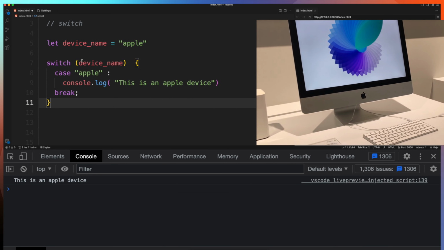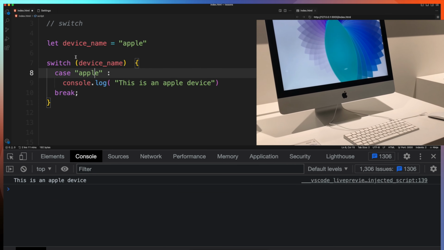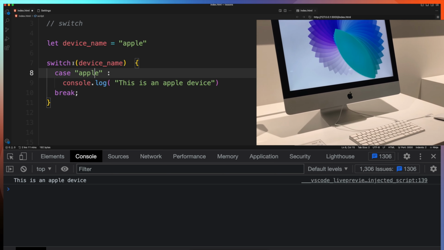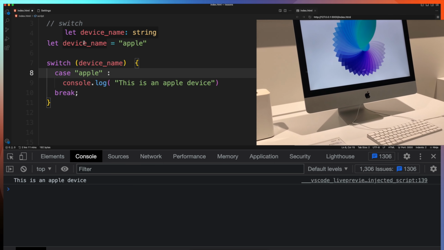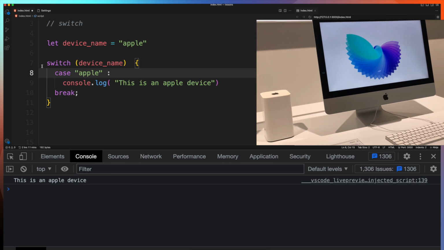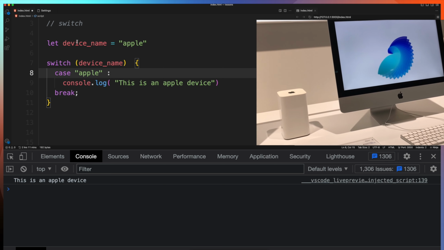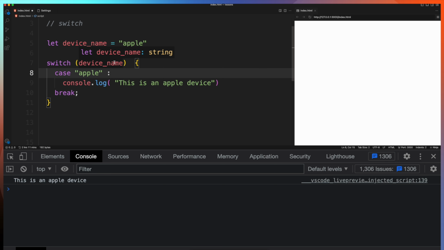So if you see it now, let's look at what is happening. Let's read it from the beginning again and make sense of what we've written out. We have our variable declared, and then line 7 is saying switch device, like we're checking the device. And we're making case for Apple. Once it is Apple, it should give us this. Then how do you make case for other things? How do you make case for Android? How do you make case for Samsung? Let's see how we do that.